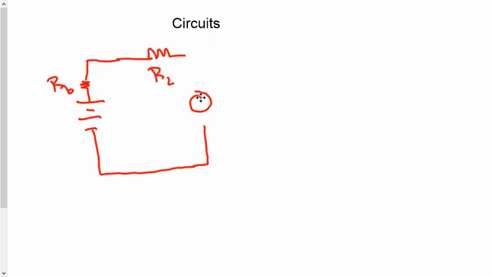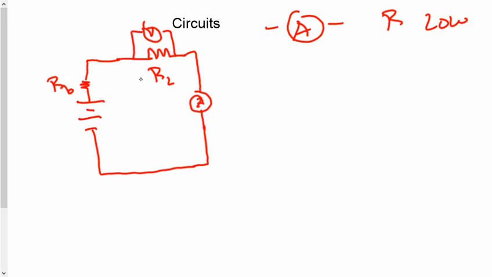So I just want to kind of remind you about how we do circuits here. Ammeters go directly into the circuits, and voltmeters go outside the circuit and are parallel to the resistors here. Okay, remember, for an ammeter, I'll just use an A like this. This is our symbol for ammeter. The resistance is very low. We don't want to disturb the resistance of the whole circuit, disturb the current. So remember, when adding an ammeter to the circuit, you will create a little extra resistance in the circuit, so the current that you're measuring is actually lower than it actually is.